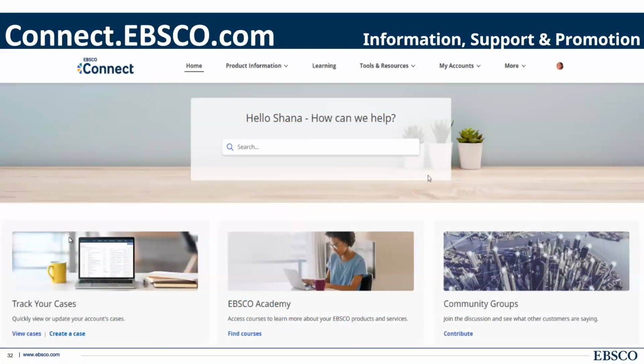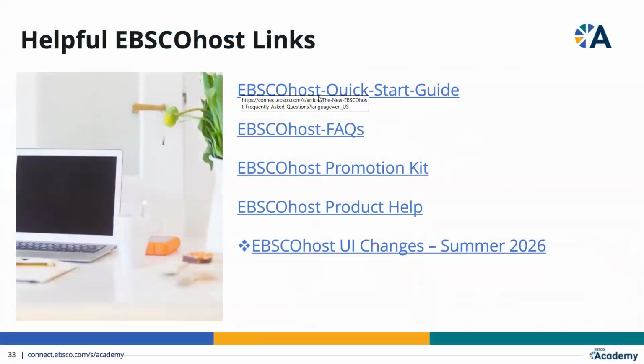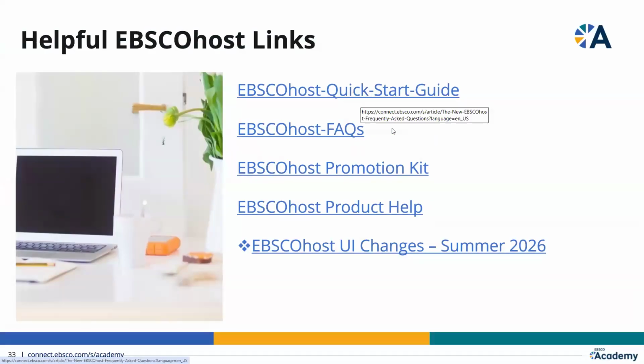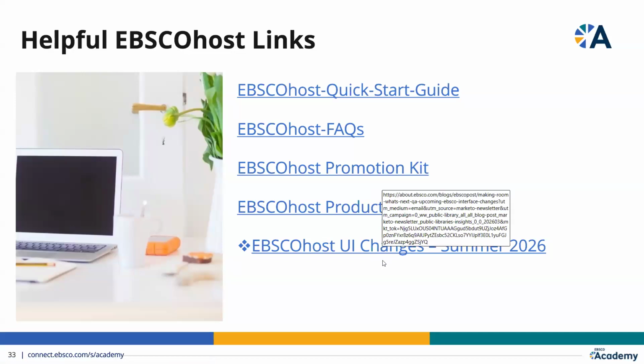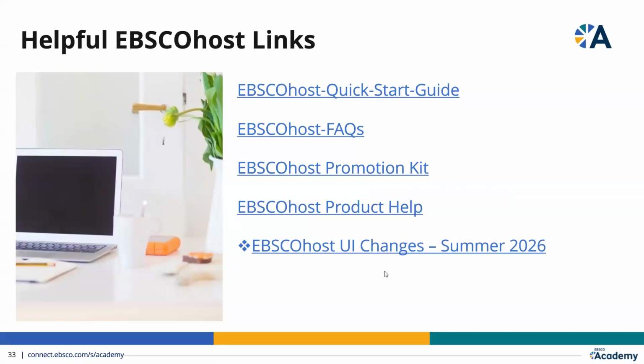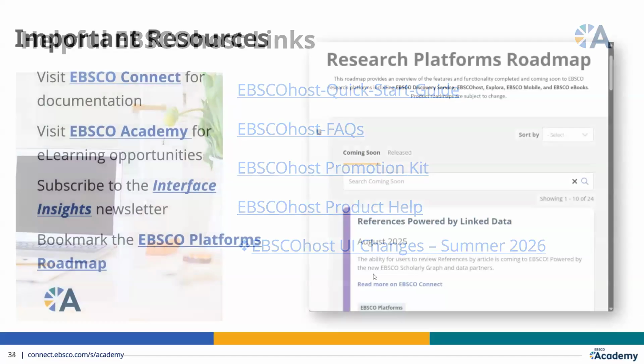All of this information can be accessed at connect.ebsco.com. It's a publicly accessible site where you can search for anything regarding your EBSCO resources to get access to articles, our platform roadmap, videos, and I'm linking a few articles that you may find useful. We've got a quick start guide for EBSCO hosts, frequently asked questions, an entire promotion kit, product help pages, and a link to an article on those changes that are coming this summer. So if you're interested, go ahead and access these.